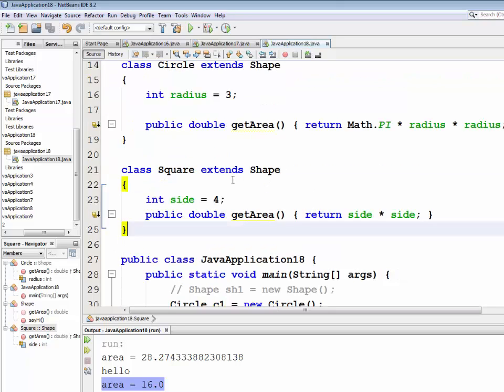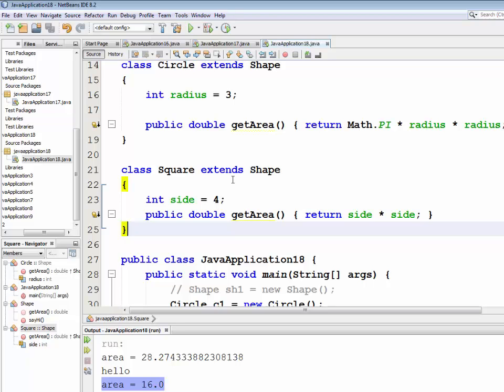So that's the idea of abstract classes. They can provide functionality like sayHi does that applies to everything that inherits from them, or they can just declare methods that have to be implemented. That leaves the work to the inheriting class. The reason you do that is so that you can guarantee that every one of the subclasses has the appropriate implementation. We want every shape to have a method called getArea.